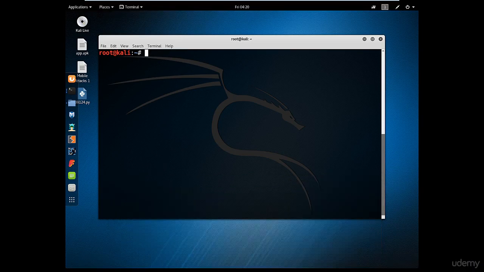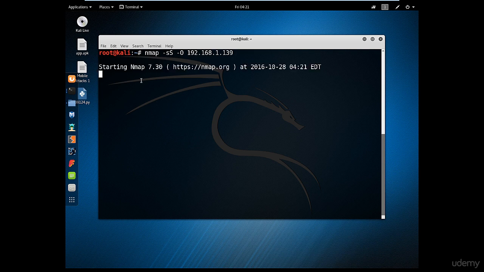We're going to type nmap -sS, capital S, which gives the ports and the services opening those ports, then -O. And then you put the IP of the victim machine. Let's try the Windows 8 first, 1.139. It's quite fast.